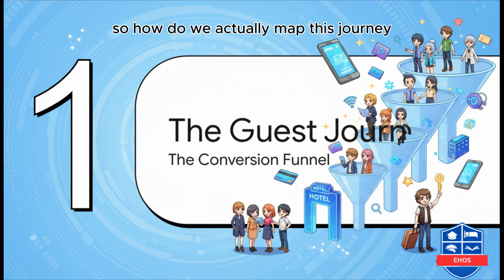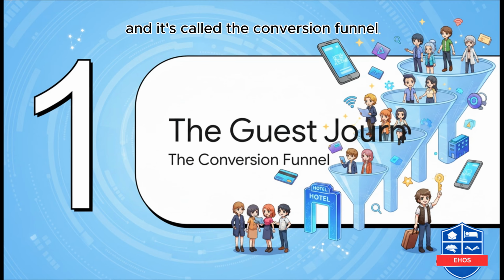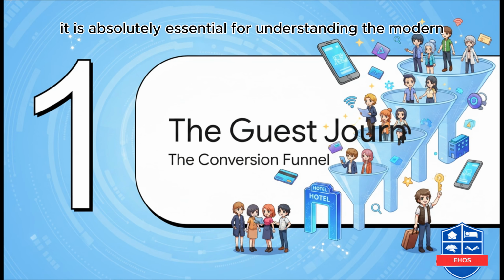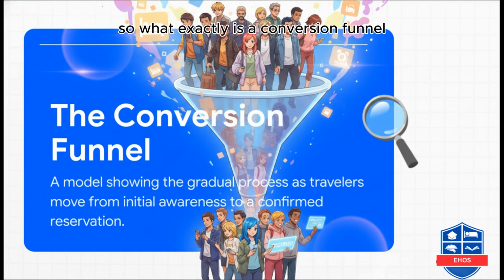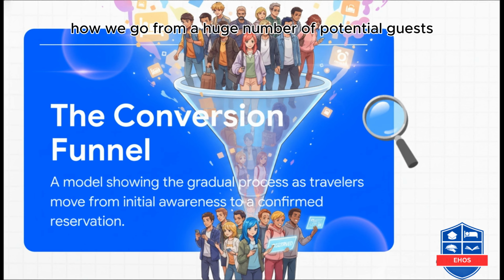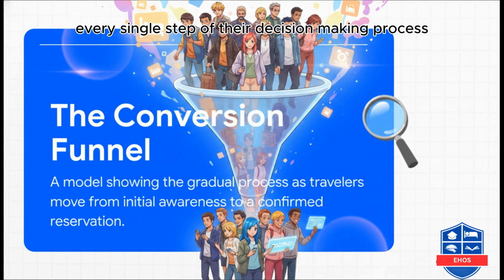So how do we actually map this journey? How do we visualize it? Well, we use a really powerful framework for this, and it's called the conversion funnel. It is absolutely essential for understanding the modern digital guest experience. So what exactly is a conversion funnel? Simply put, it's a model that shows how we go from a huge number of potential guests who are just browsing around down to that much smaller group who actually book a room. It helps us analyze every single step of their decision-making process.